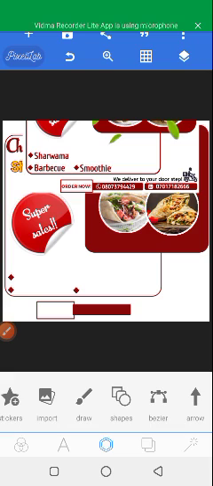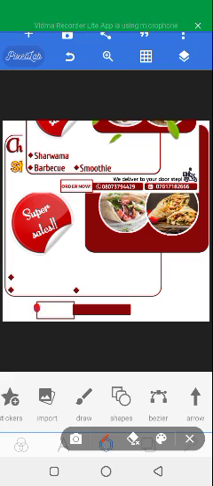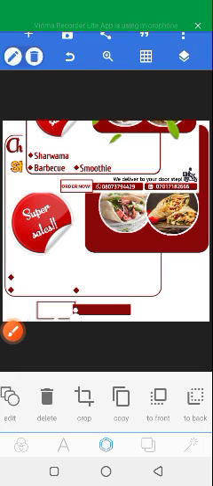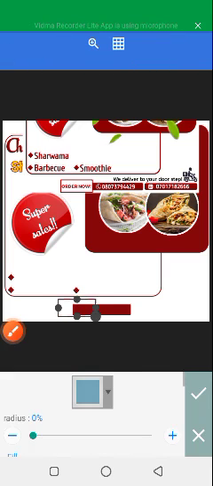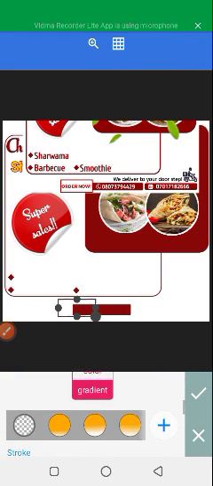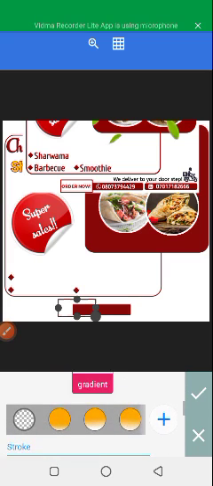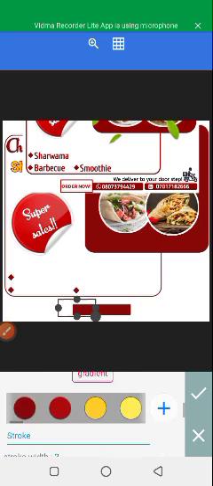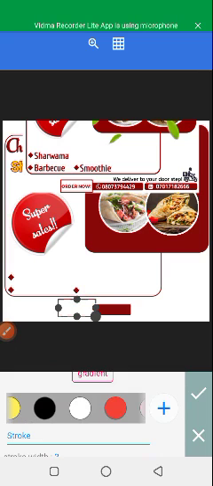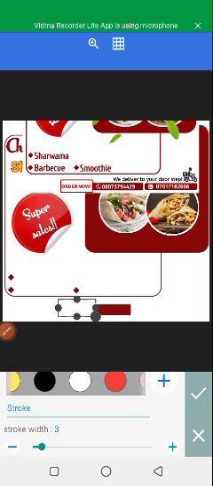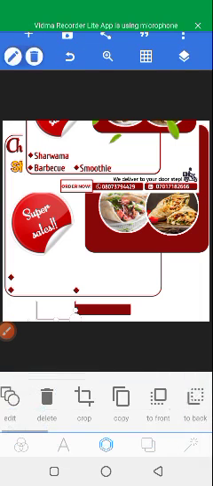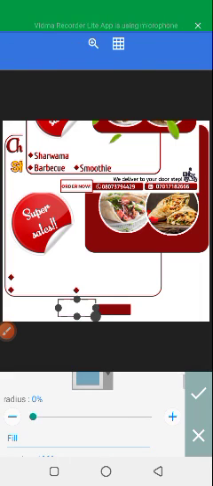Sorry, to do this now, we have to click on this one, click on edit, and we have to choose the color to be white to achieve what we want. Then the stroke should be this. Okay, so now we can do what we want to do.